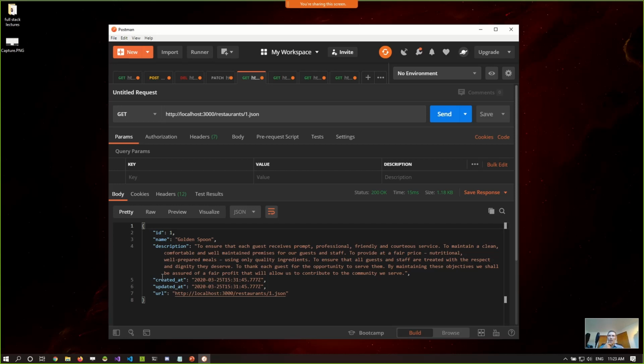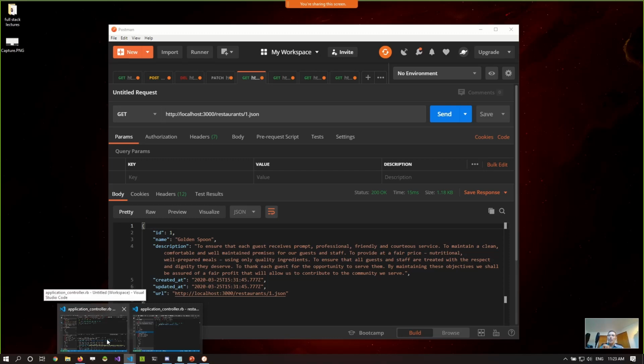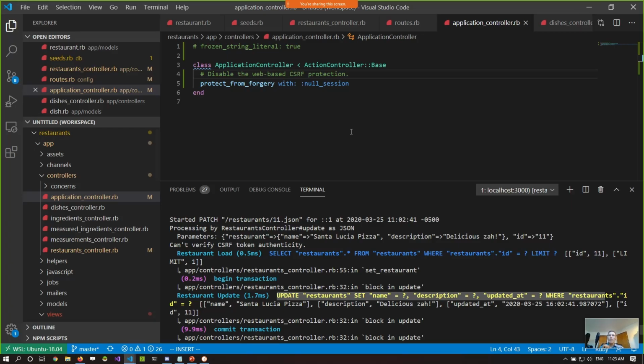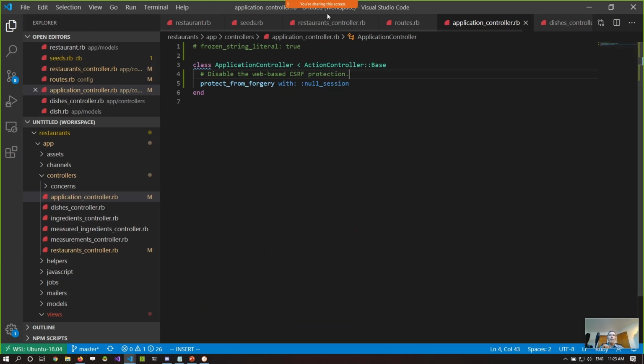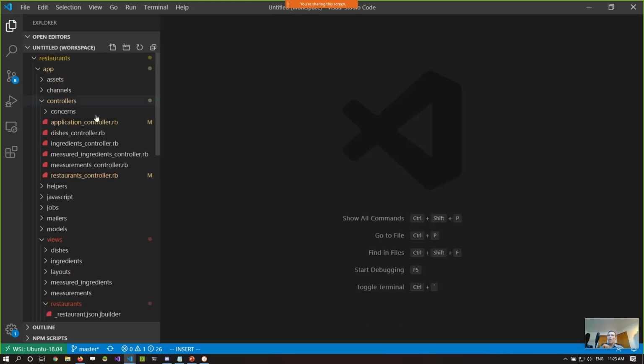So let's make this API a little bit more discoverable and provide a way to learn more about the dishes that each restaurant makes. I'm going to go to the code here and close down the tabs that I have open.